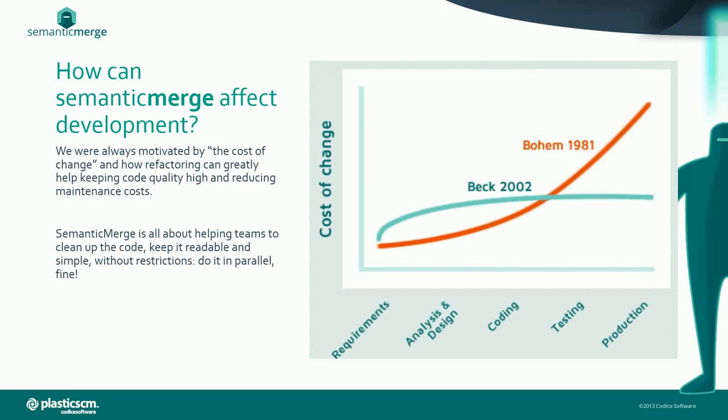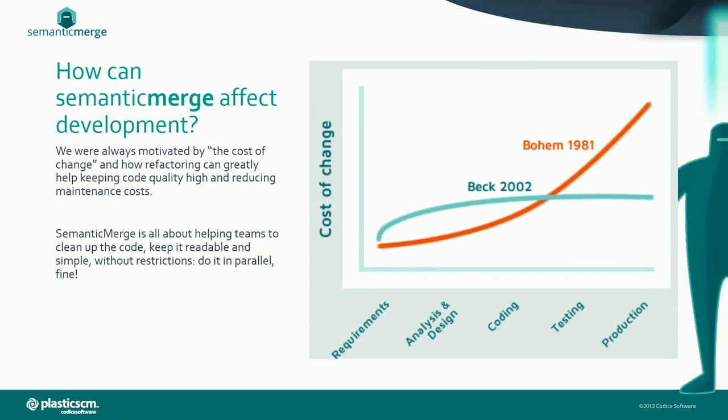But then later Kent Beck, one of the minds behind the agile movement, said, if you keep your code clean, if you refactor, if you actually invest in code quality, you'll be able to keep the cost of change quite low. Well, actually not quite low. It will grow, but not as fast as it would if you don't do it, right? So these are the two curves that normally motivate us in all these things, right? So the point here is, well, what do you need to keep your code clean? Well, it's probably not just a single answer, right?